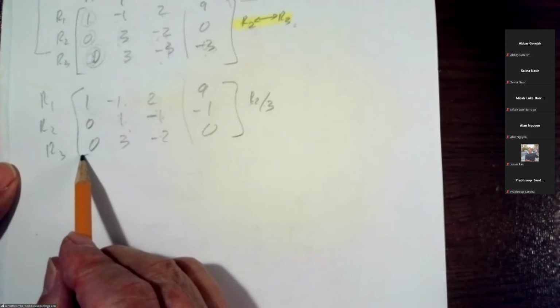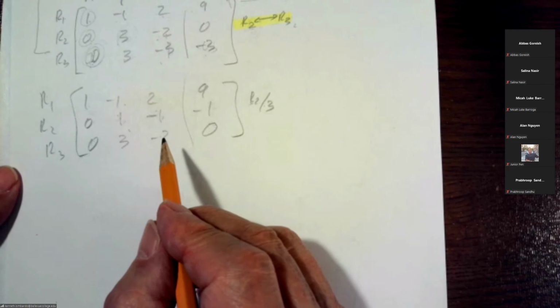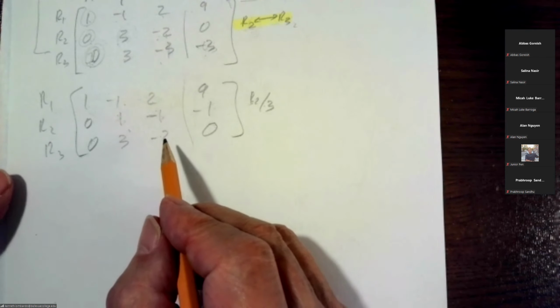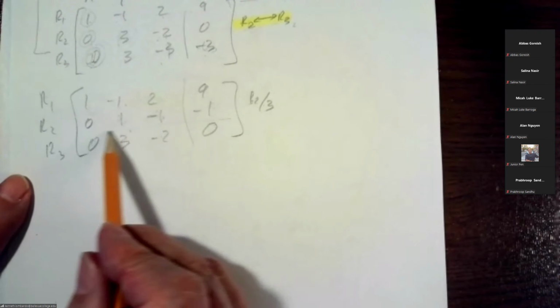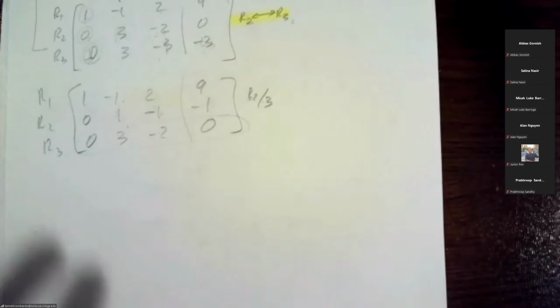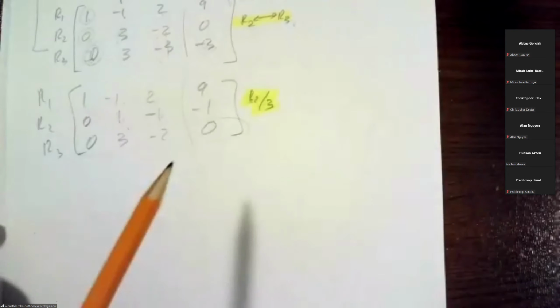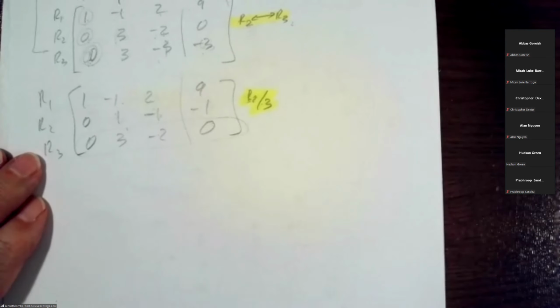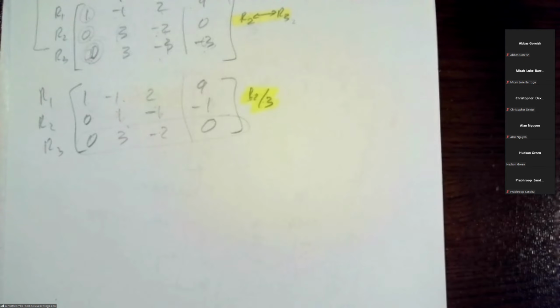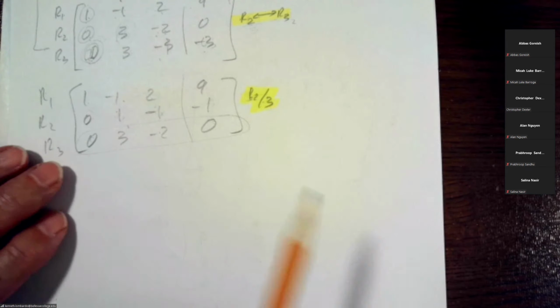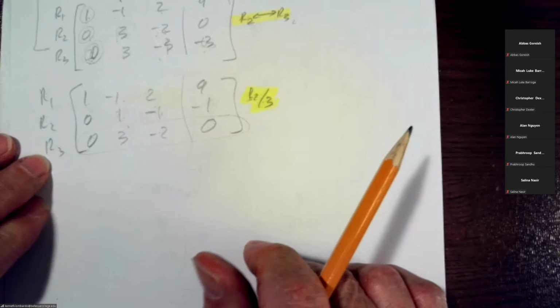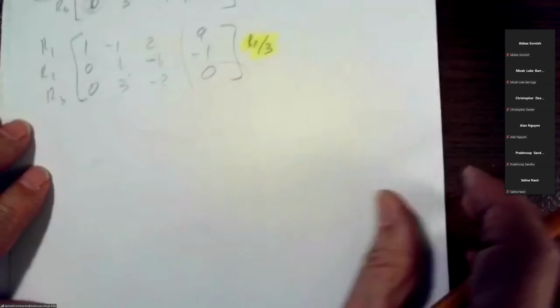And then what did we do to row 3? Any changes to row 3? New volunteer? Or I can call on somebody, either way works. What do we do to row 3? That's the question. Anyone? Christopher, what do you think? It's a yes or no question, and the answer is no. You were only working with row 2. All right, thank you.